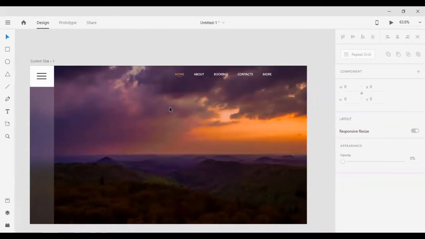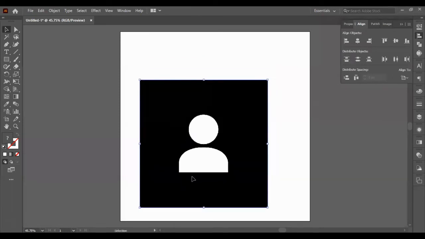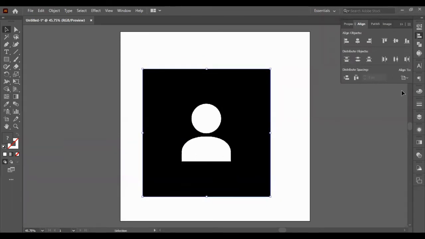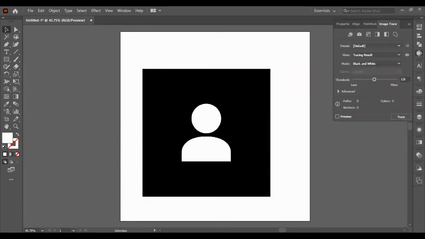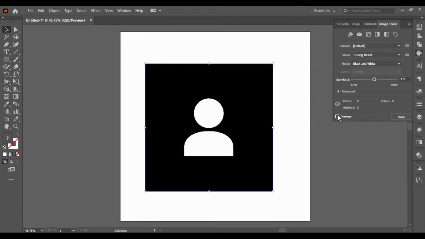Then what we'll do is I'll go on Google and we're gonna get an icon of a profile. We're just gonna take it over to Adobe Illustrator. Okay, and then we're gonna select this Image Trace panel, then click on color or grayscale, and we're gonna preview, and there's our preview.